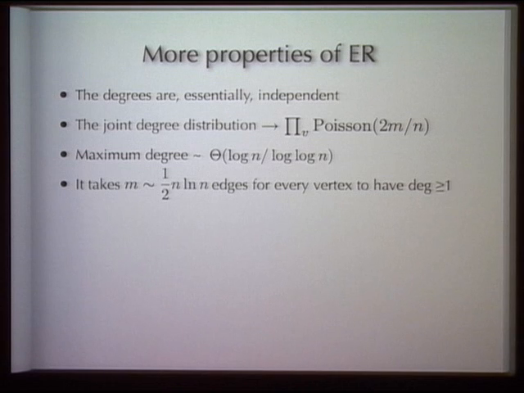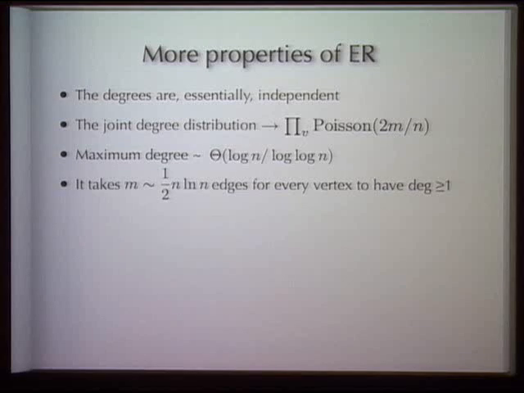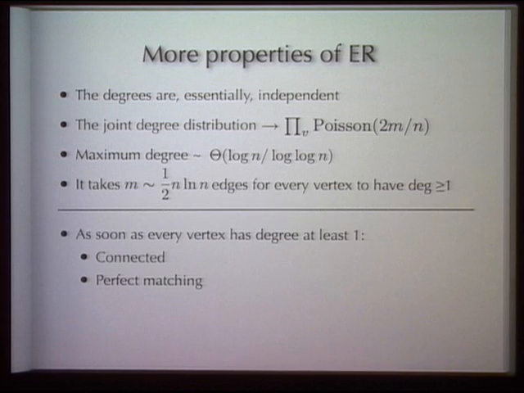Now, as the previous picture suggested, already when we have simply n over 2 plus a little bit number of edges, we have this nice giant component, and it keeps absorbing trees. So when we're interested in things like, for example, connectivity, it seems like we're waiting pretty much for all the trees to be absorbed.